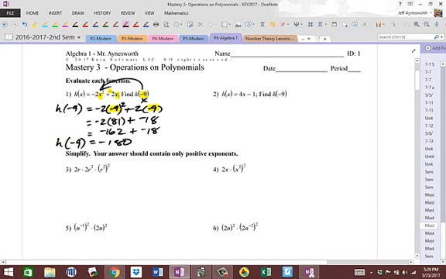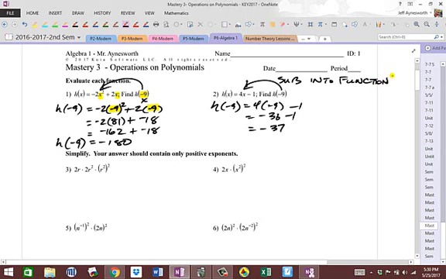You're just evaluating the function at a particular value of x. That's all you're doing. Over here, you're trying to do the same thing for the linear function. So h of negative 9 is equal to 4 times negative 9 minus 1. 4 times negative 9 is negative 36, minus 1 more is negative 37. It's easy as long as you know your basic arithmetic. All you do is sub into the function and evaluate. Basic skills going all the way back to pre-algebra days.